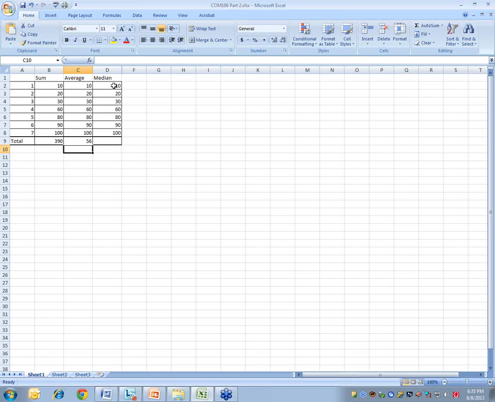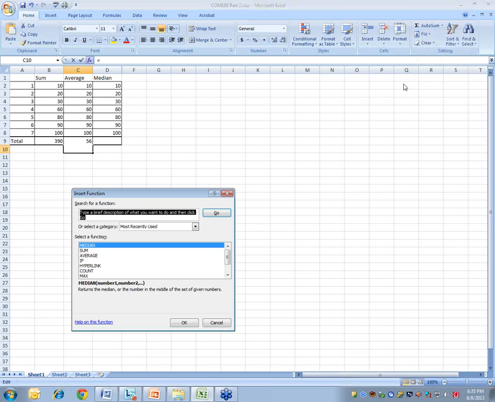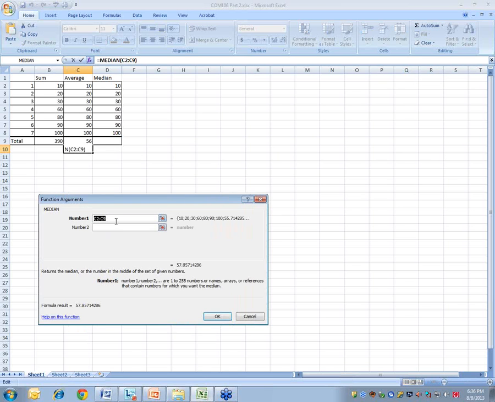Now, the median is a statistical term where it's looking for the number that's exactly in the middle. And if you looked over here, we didn't see it show up, but if you go to more function, you can type in the word median, hit enter, and it should come up to the top of your listing here. I click go. I'll click OK, and then it's going to ask me what are the columns that I want to add together, and I'm going to choose C2 to C8.